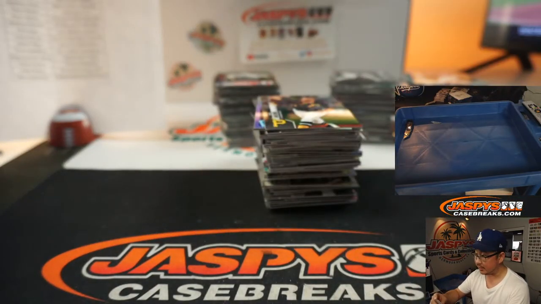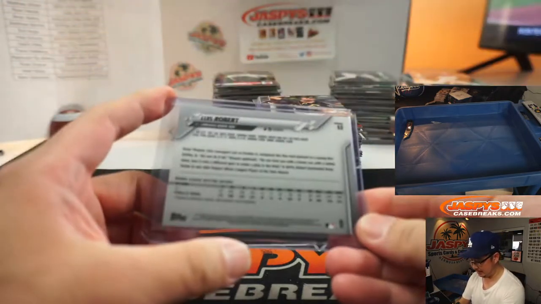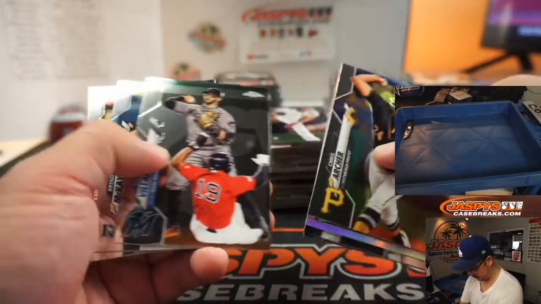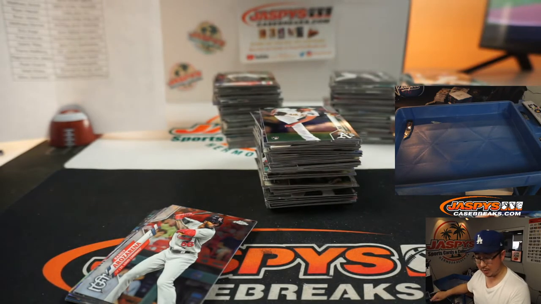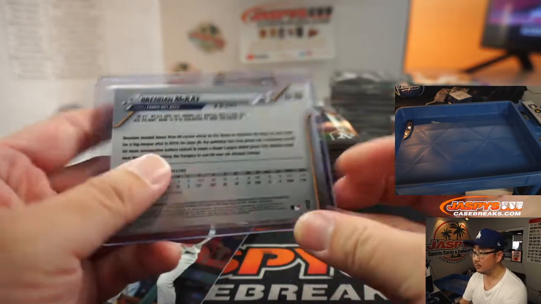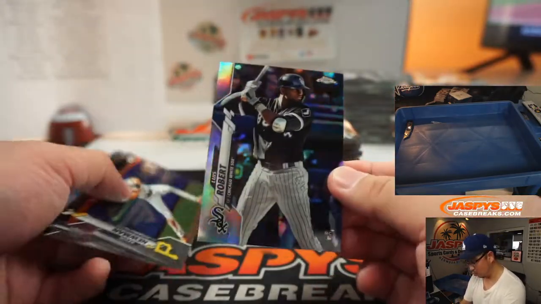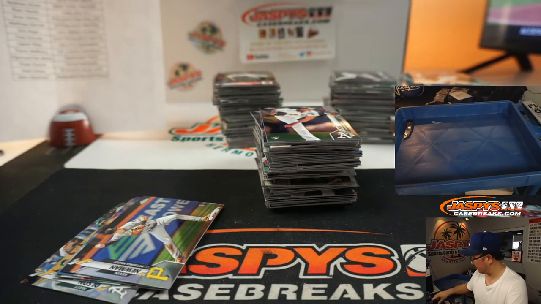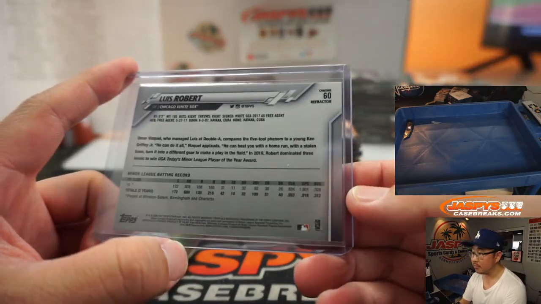Luis Robert leads us off. Rookie Luis Robert going to Josh Kanan and White Sox, won that by buying a spot in this break. We've got Brendan McKay rookie autograph. Excellent prospect here for Raymond De Jesus and the Rays. Be an Ohtani-esque two-way player. That's what makes him really interesting. Ooh, Luis Robert refractor. Rookie refractor for El Canon. There you go, nice.